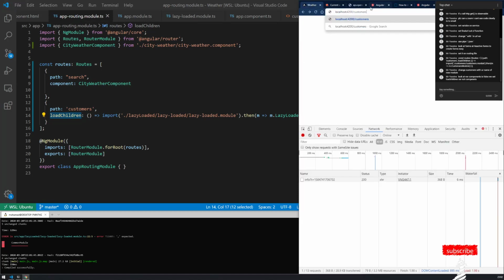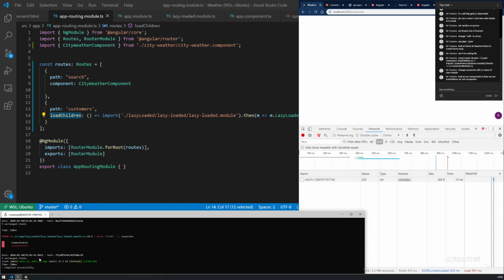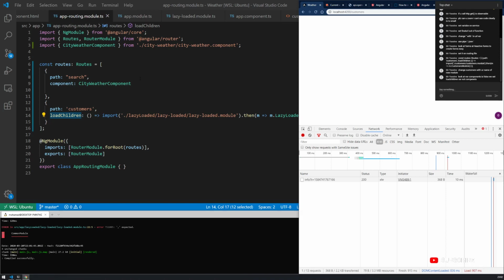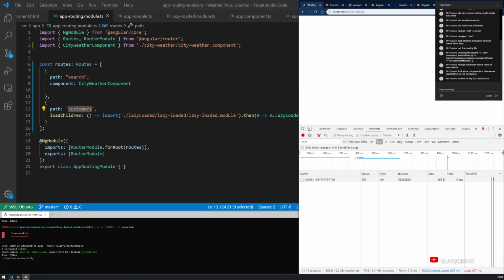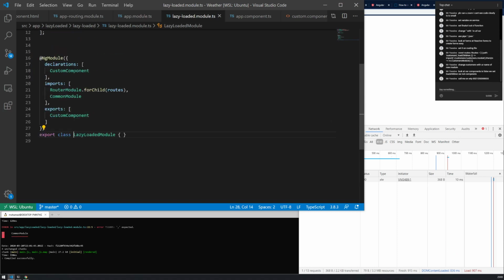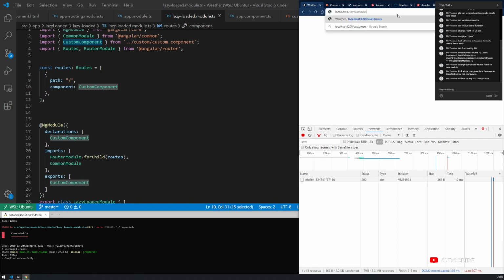Normally, if I do /customers, that shows nothing. Wait, I'm expecting to have customers. Okay, I'll call you in a time, man. Just give me a second here. So I'm doing lazy loaded and whether path component custom component, then it should work. This should work because there is no error.